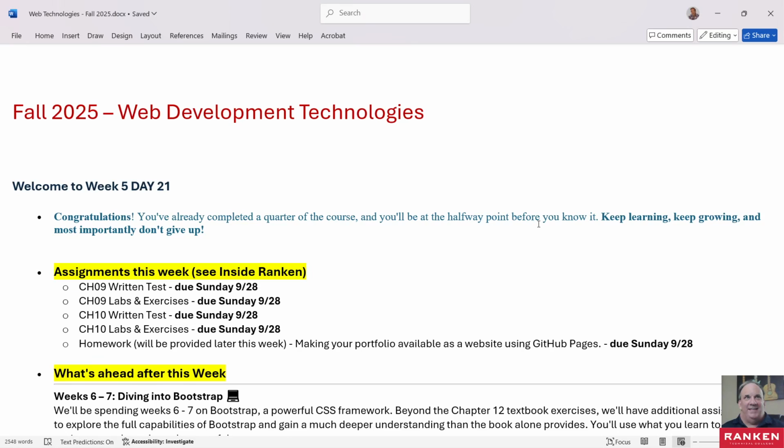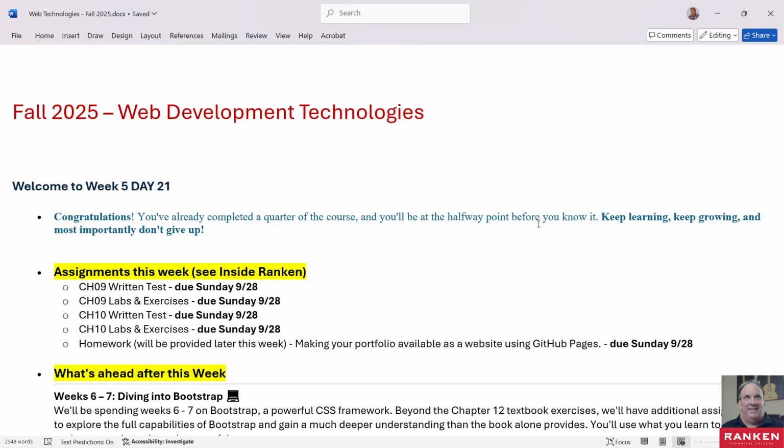We've been going back and forth on a few things, but we decided to stick with some of the stuff. So we're going to be doing chapters 9 and 10 this week, and then from there, we're going to be moving on to some of the Bootstrap stuff. For this week, we've got chapters 9 and 10. We've got a written test for each, and we also have the labs and exercises like we've been doing.